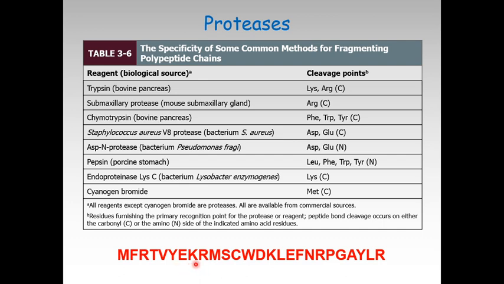Again, going through this sequence, KRMSCWD, D is aspartate. On the N terminus, that is a tryptophan, W. So it cleaves between W and D. So these proteases are used in tandem or separately to cleave a large protein, to get individual peptides and identify these fragments.